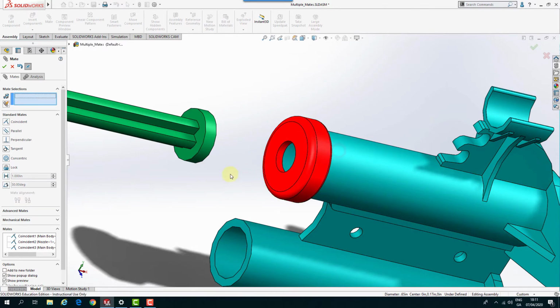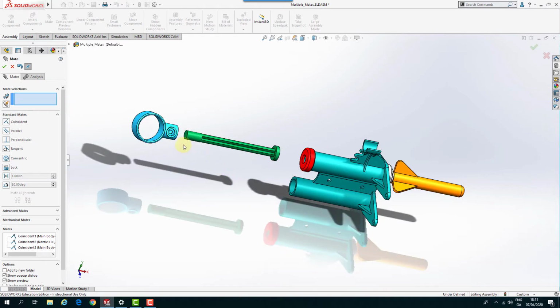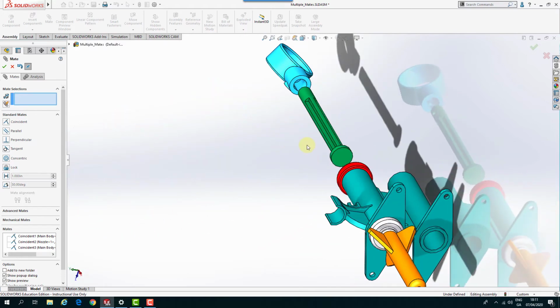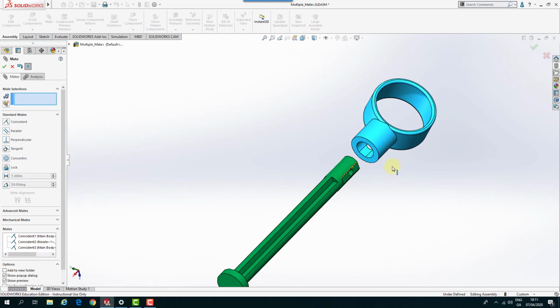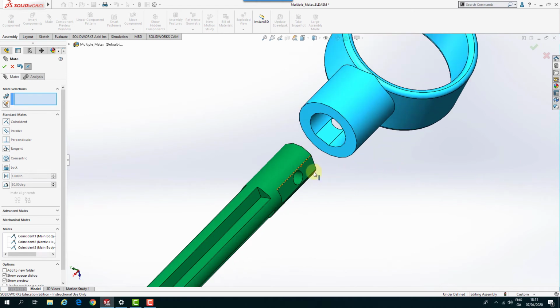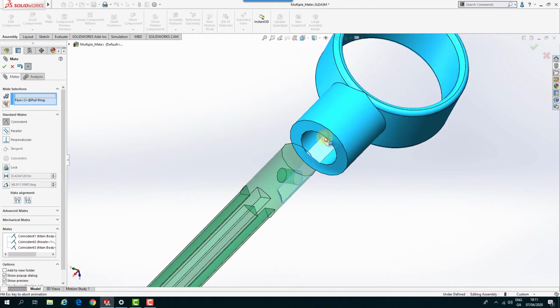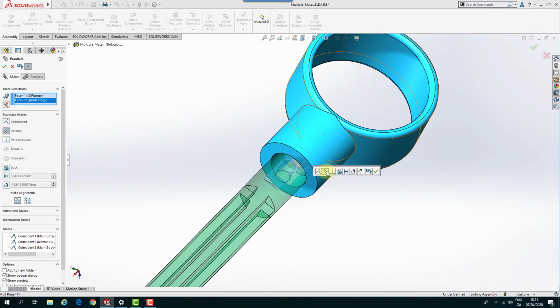and edge of the cylinder, and then spin this around. So we select that face and that face, and we make them parallel.